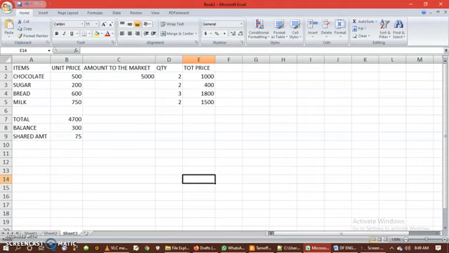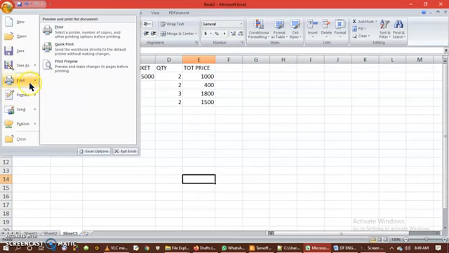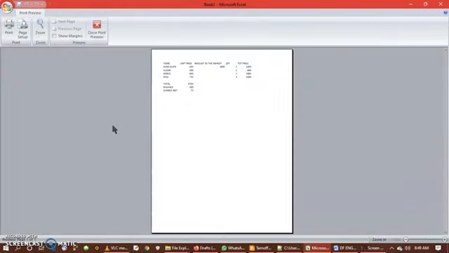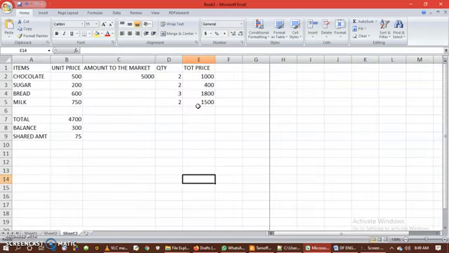For you to go to your print preview, you can just click on your office button. This is your office button here. When you click on your office button, you come to print and you take preview. When you click on print and preview, you see what is displayed is just a white blank sheet of document with text on it. Now you will be asked to insert borders on your worksheet. This is what will happen when you want to insert border. You just close print preview. It will take you back to this window by default.